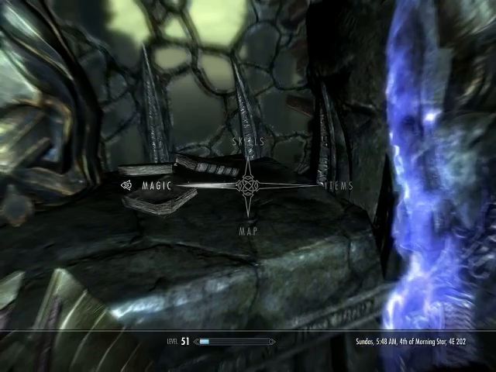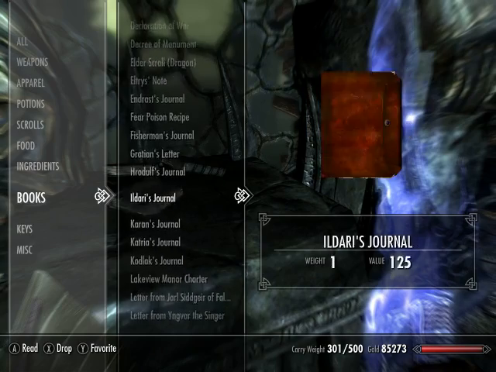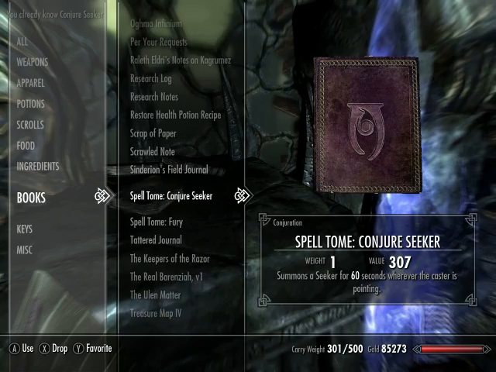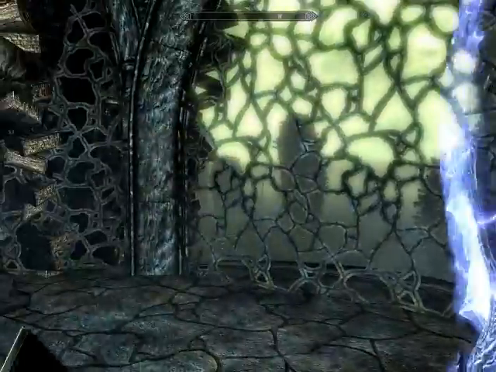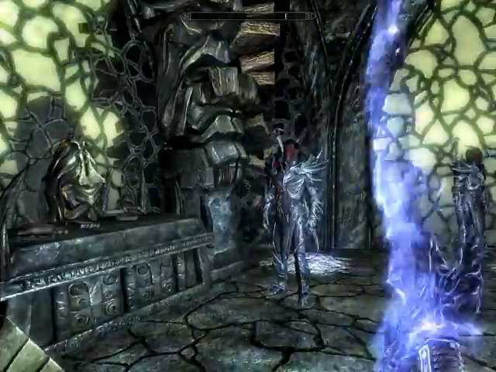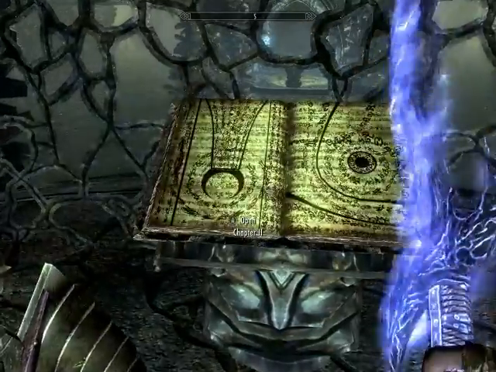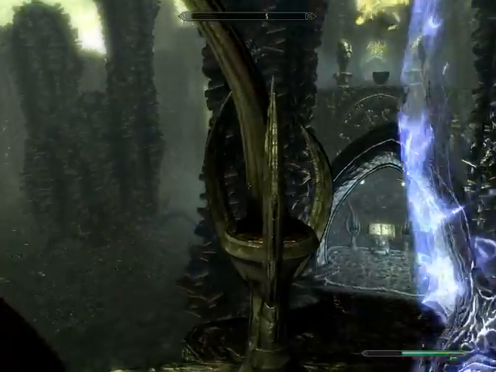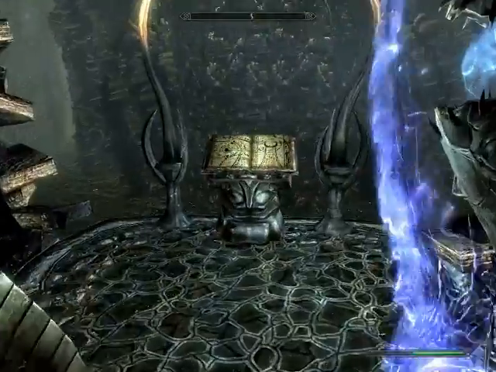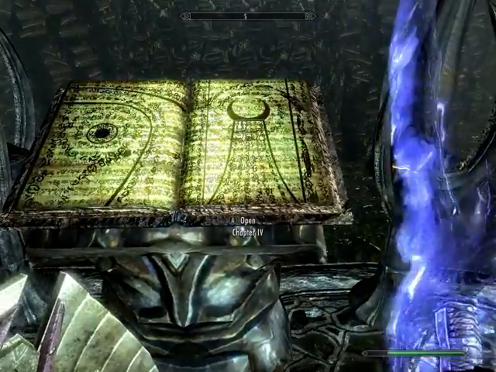Oh, and now I can conjure them. Wait, did I already have this book? Let's see. Yes, I did. Well, I guess an extra copy wouldn't hurt, but there's not a lot to do here. So I will head back and see what the other direction gets me. This time there's only one magicka manipulation thing, or magicka replenishment thing, but that's fine.